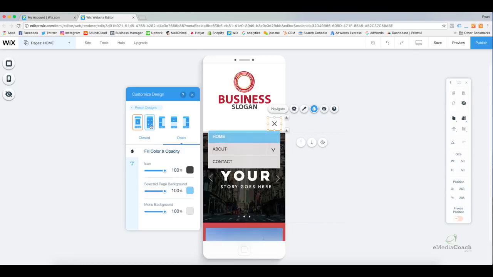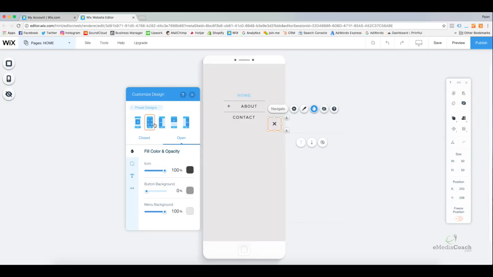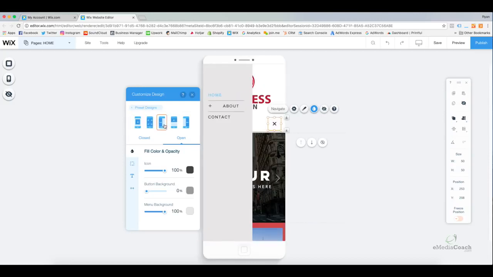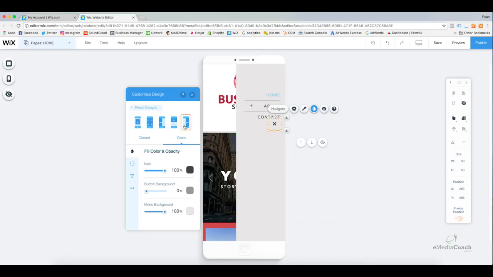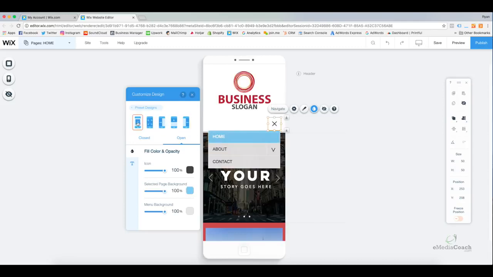So if you click this guy at the top, any of these 5 selections, this is how your menu would look like if someone opened it on a phone. So for instance, if we selected this one, when somebody goes to hit those 3 little bars, this whole window would open up on your phone with all your different pages. So in our case, I think I'm just going to leave it simple like this, since we only have a few pages. And you can change the menu however you like.